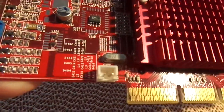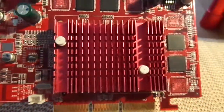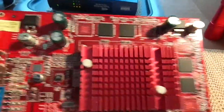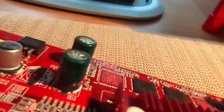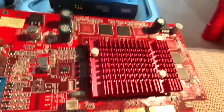All the caps in it look good. Go like that. Nothing's bulging. It looks like, this was kind of shaky, it looks like there may have been one with a fan option, because you can see there's a little plug there for one of those, maybe, I don't even know, 20 or 30 millimeter fans. But this one just has a fairly good sized heatsink on it. So we got 1, 2, 3, 4, 5, looks like 6 capacitors on this. They look like they're fairly good quality. I can't make out a name on them. But, I mean, they look fairly decent. 2 of them are sealed caps. The others are just regular electrolytics.